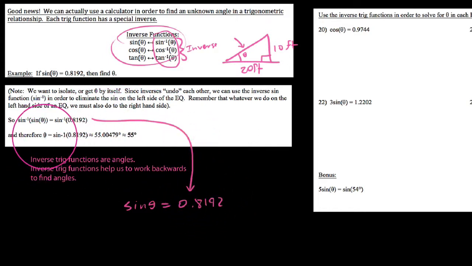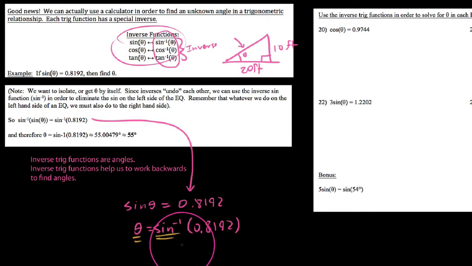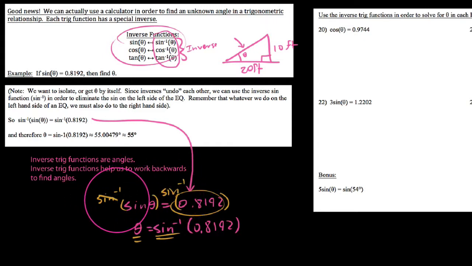What we can do is this. We could say, then therefore, the angle theta is equal to the sine inverse of 0.8192. Basically we say the angle here is what we get when we do the undoer of sine, sine inverse, to this number over here. Really all we've done is we've taken the sine inverse of both sides. If I take the sine inverse of the left and the sine inverse of the right, I end up with the sines canceling out. Now we're not solving trig equations yet, but we're going to use inverse trig functions to help that cancel out, and we're left with just the theta.